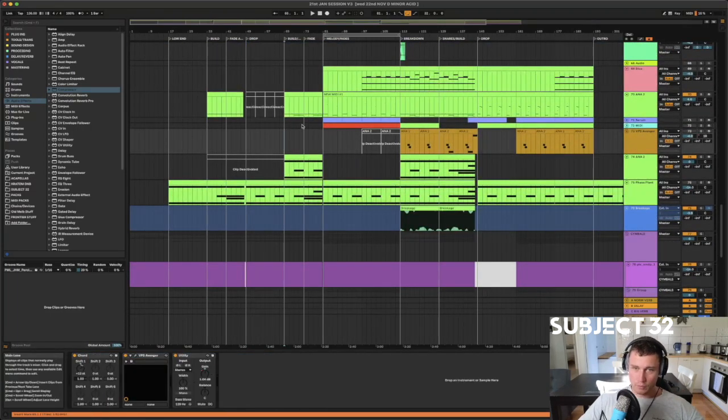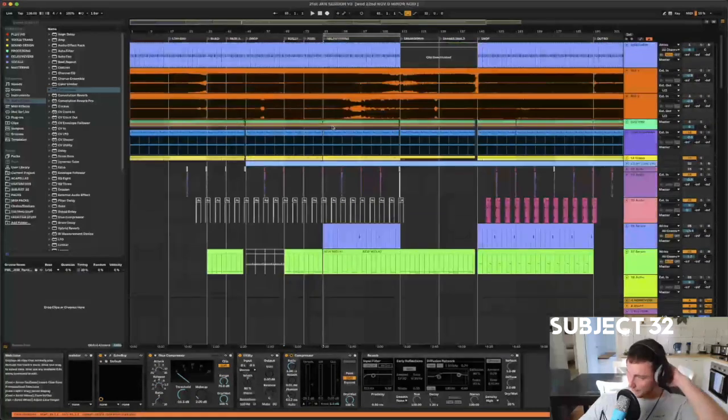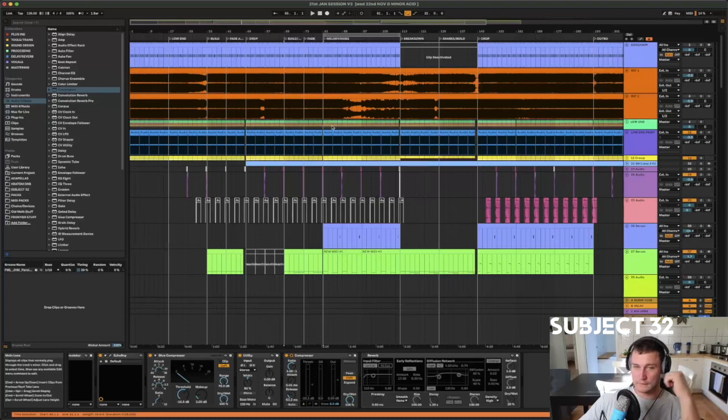But yeah, more or less, it's just really kind of filling in the blanks now. And it's annoying too, because this is stuff that takes a lot of time. It's not just a matter of, oh yeah, I'll grab six bass shots and they're all going to work. This is where you go through libraries and you spend a lot of time.